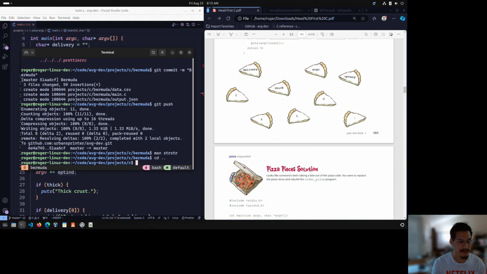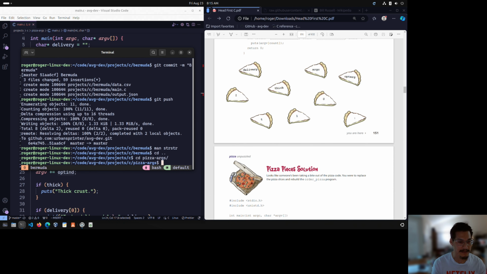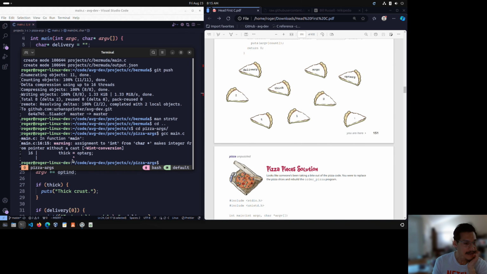So pizza args, gcc main.c. So we're here. Assignment to int from character pointer makes integer from pointer without a cast. Oh, okay. So opt arg is going to be a character pointer. Assignment to int from char.